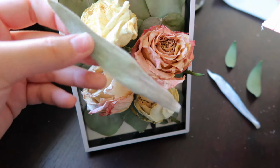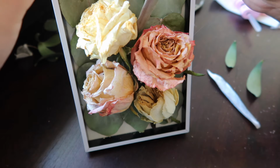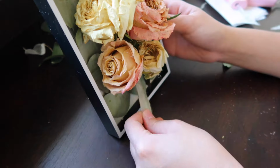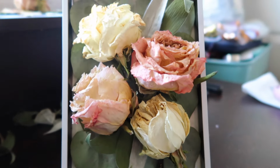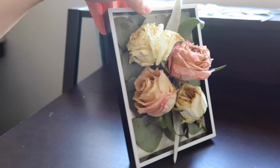And to finish it off, I'm taking these fuzzy long leaves. I'm not even lying to you guys, they're fuzzy. So weird and cute. And I'm just sticking it at the top and bottom for a little added accent. And there you go, guys, four very unique and charming dried flower DIYs.